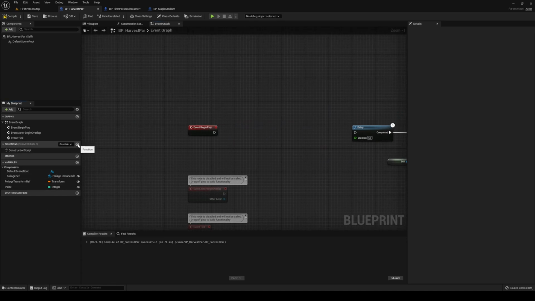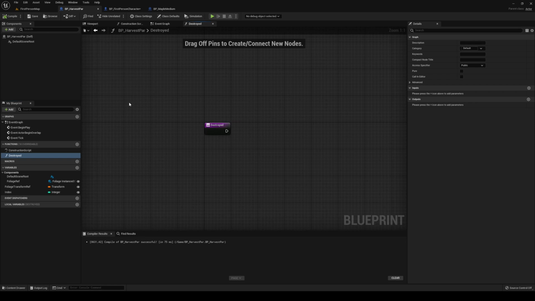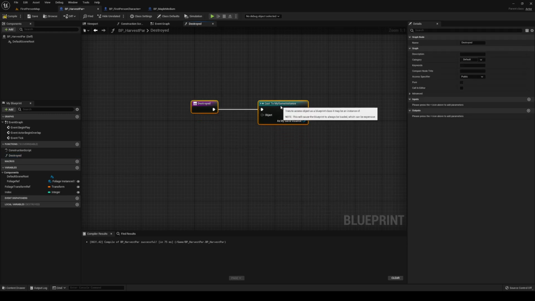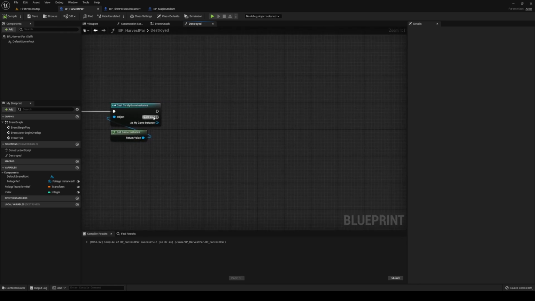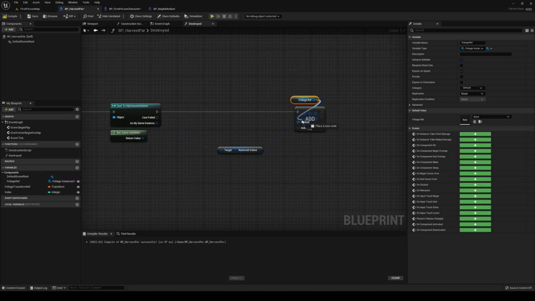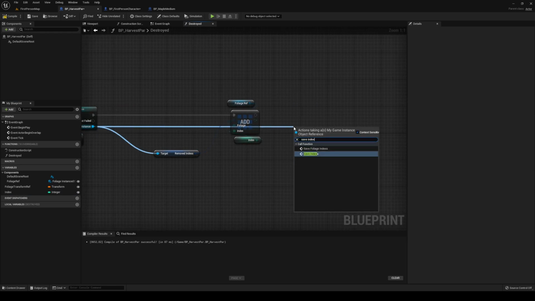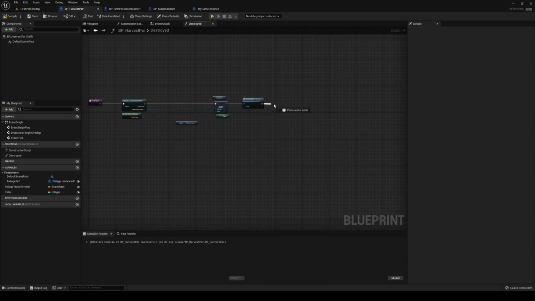What we're going to do is add another function into our harvest parent, and it's going to be called destroyed. This is what we want to call when we actually manage to harvest that tree, or we manage to pick up that bush, and we don't want it to spawn back in again. This is where we want to add our cast to your game instance, or my game instance, object being get game instance. This is what we detached from our previous one, by the way. Out from that, you want to get removed indexes, and you want to add to it. Break the structure pin. The foliage is our foliage. The index is our index. Then we want to drag out from our game instance and save indexes. Okay, head back into your harvest parent and return after that.